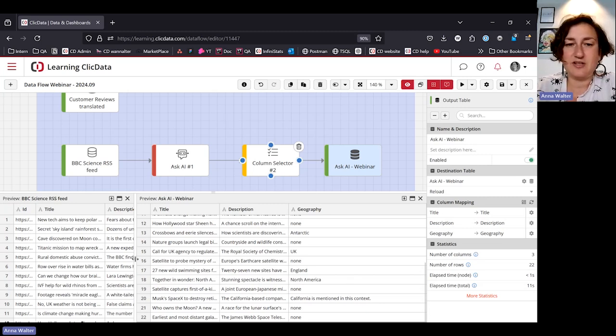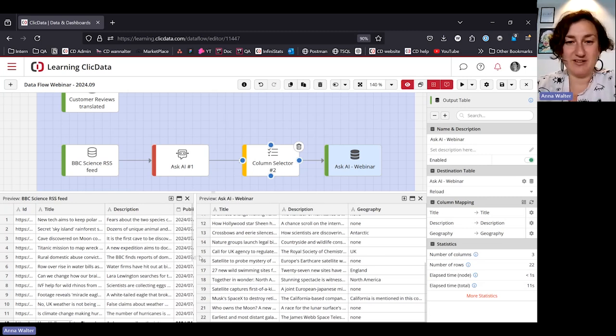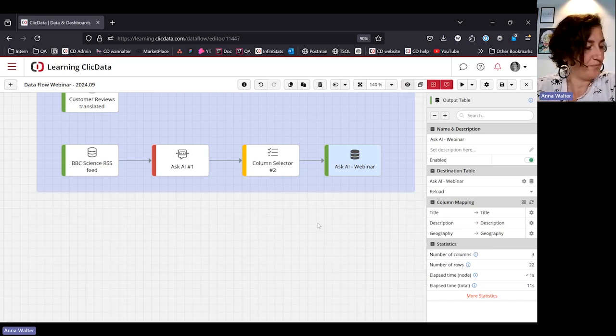Yeah, so the Ask AI node is very interesting. I hope you will share with us what you're doing with it. I think there are a lot of different applications possible. Something you could do as well, for example, is ask the AI about information that is not in the text. I'm thinking of, for example, if you have mentions of companies, you could ask the AI to give you the name of the current CEO of that company. Could be interesting information to get. So it's not only about your data, it's also about what the AI knows in general. So a very powerful tool, I think.